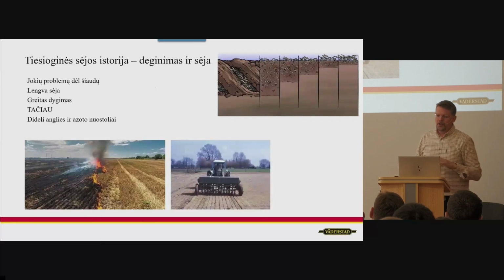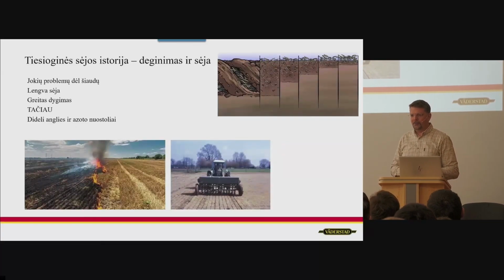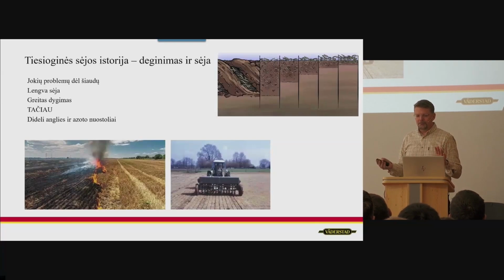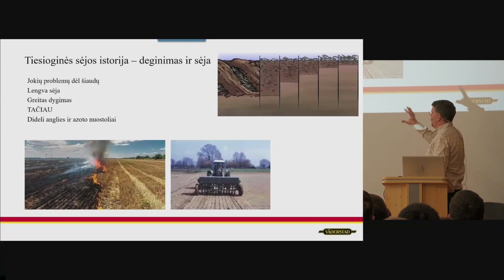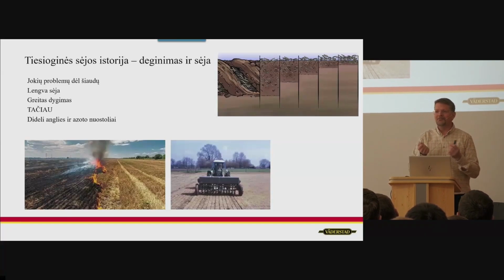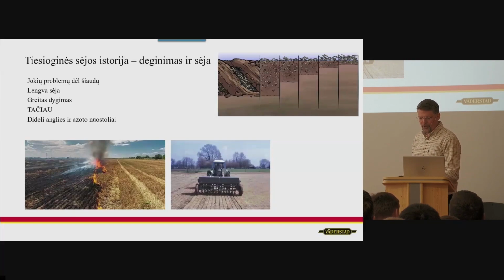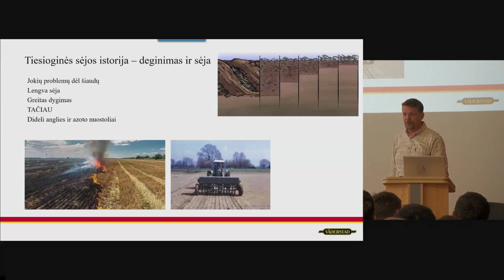Big thing is residues. So the less we do, the more residues we have. In the early days of no-till, for example in Britain, they also started burning. That was really great because they got a very easy way to drill. You had a clean seed bed and everything. You could go, but you lost the carbon and nitrogen basically. So this was not a way to go. But we are up here, and that means we have a lot of challenges with the residues.